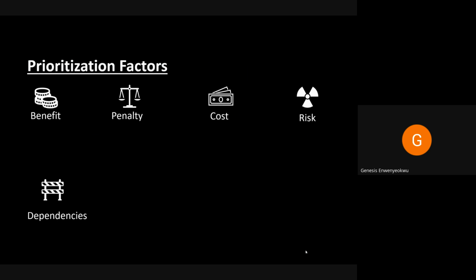It gives the best user experience. It is cheaper. By the time we say, okay, let us go and do A, we realize that we can't actually start A if we have not completed C or D. Because of that dependency, we will have to prioritize doing C before we do A. So sometimes dependency could be the reason for which we prioritize a particular requirement.